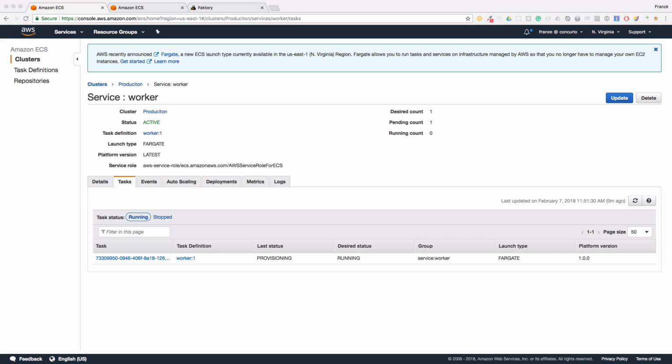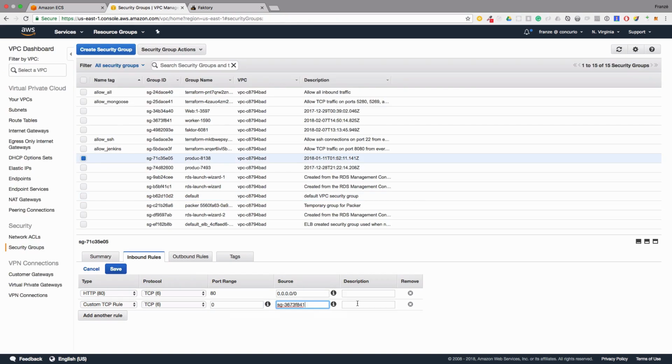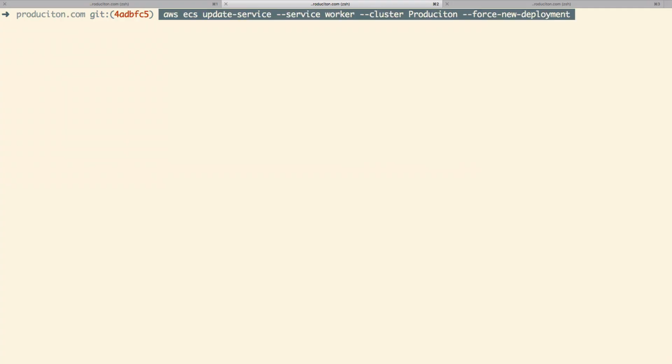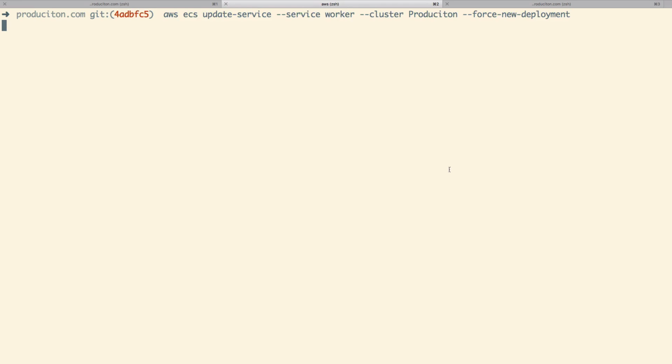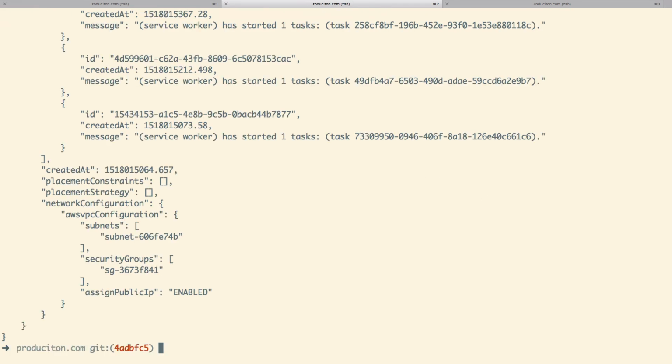After a minute or so, we'll probably see that the service fails to start. This is because we haven't given our worker service access to the Faktory service. We can follow the same steps above that we used to provide access to our Rails app. Once we've edited the rules, it should look similar to this. Now we can restart our new service. After a moment, we can navigate back to our AWS console and see that our worker service is now running.